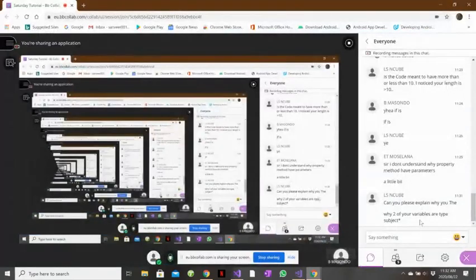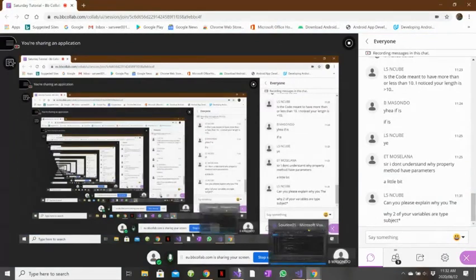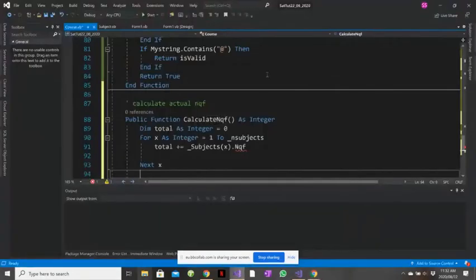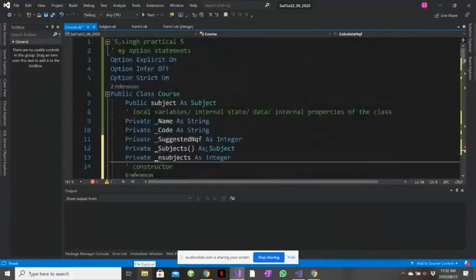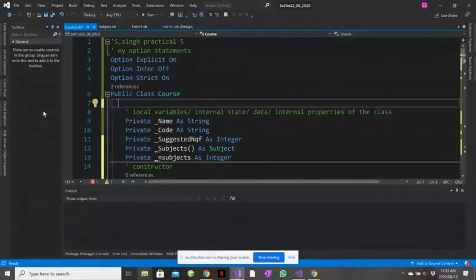Can you please explain why two of your variables are type subjects? Well, why two of my variables are type subject? All right, let's go take a look at that. I didn't see that. There's only one here. Oh, public subject or something. That was an old one, for when I was doing the thing in the main and it didn't even work. Don't worry about that.